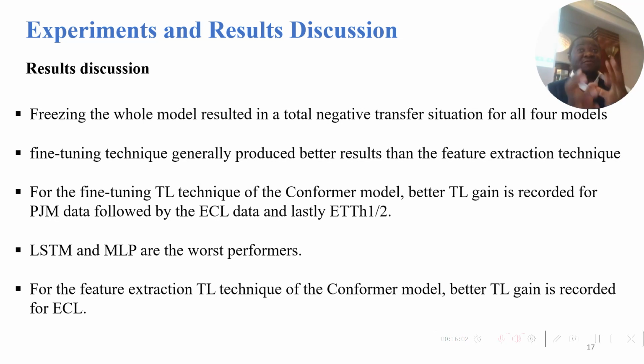We see obviously the conformer performs well compared to the other ones, but we still need a trend, right? That trend hasn't come up very well, so we assume that is future work. We need to look at some fine-tuning techniques and look closely at the model architecture, especially when we do feature extraction, to see which part of the architecture to freeze and which not to freeze. And basically, that's what we've come up with as insight from this experiment.